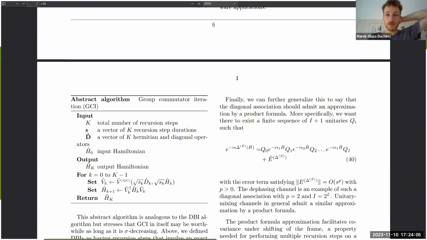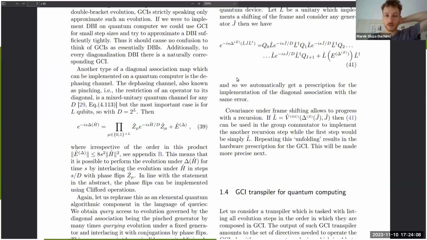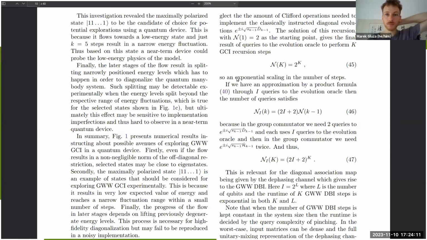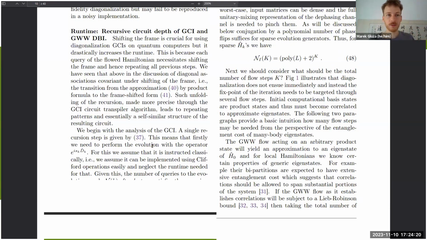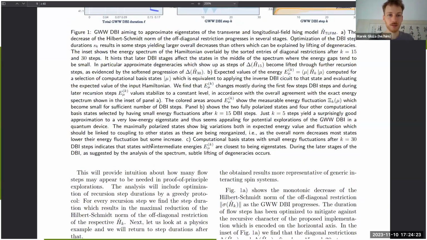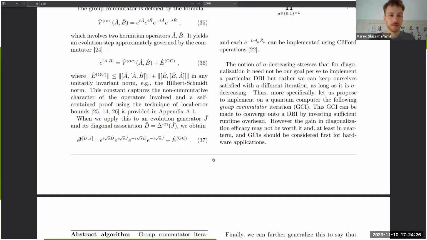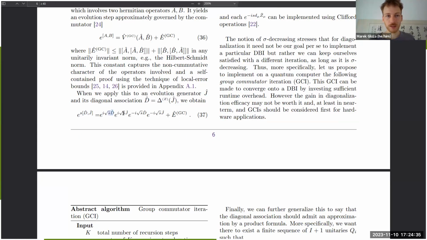Okay, let me maybe comment on the runtime a little bit more. Do I have the runtime here? So how many queries to this H0 evolution do I need? So in the group commutator, I will have, let me show the group commutator, skipping through quickly, sorry. There we go. There should be a minus, I think. If I want to do the evolution with the minus here, I need to evolve with the square root here, the evolution minus, I go. So J plays the role of the H0 Hamiltonian or HK Hamiltonian, and D is some diagonal operator, okay?